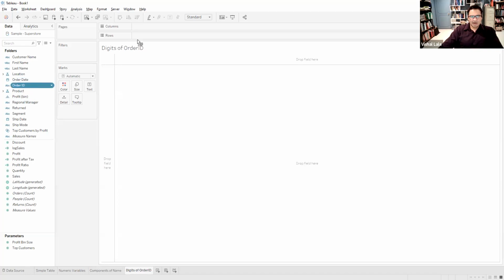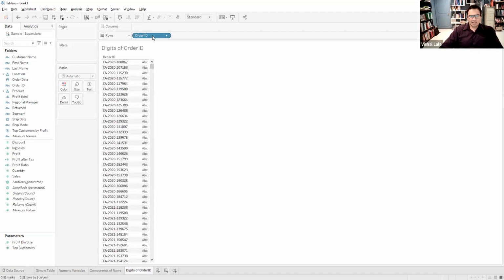Now, our next task is to take order ID. And if you look at order ID carefully enough, you'll notice order ID is this cryptic expression. It's got CA in the beginning, which I assume means California. And the next block probably is the year. And then there are some digits after that, which I believe are the actual number, which would be unique for that year and state. Let's complete the table by putting cells in here.